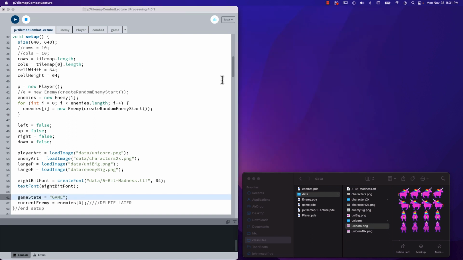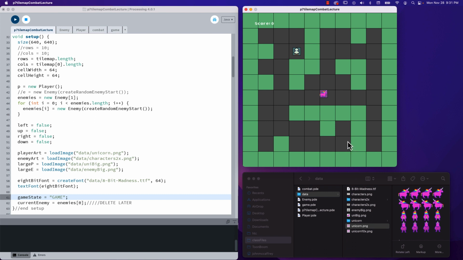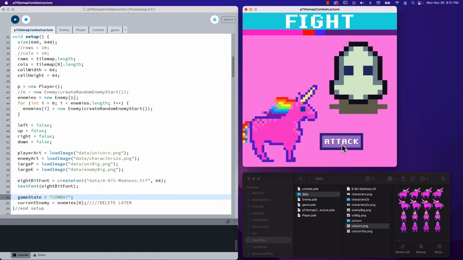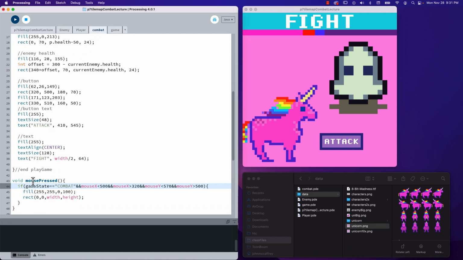If we run this, it doesn't work there, but now set it back to combat, and now we can see that's working. So now we've made it behave a little bit better for us. Put in a close mouse pressed option there, so that takes care of that.